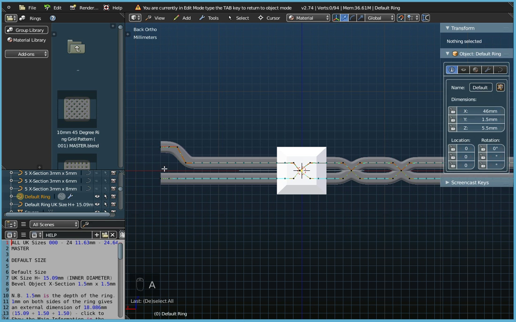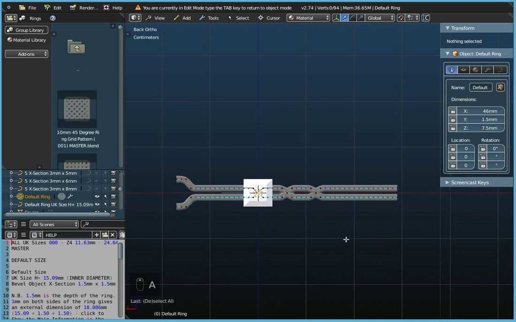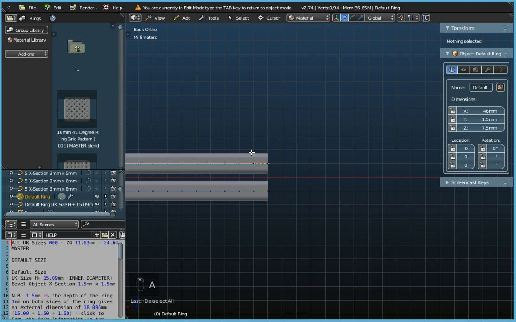So A to deselect that. We do the same for the other 4 ends of the shank, so we move that down 1, 2 down, A to deselect, and we'll do the same at the other end.